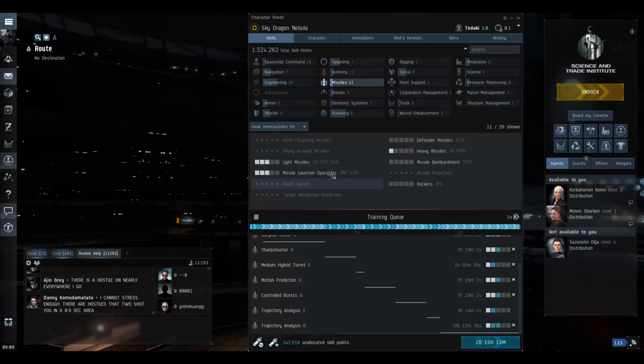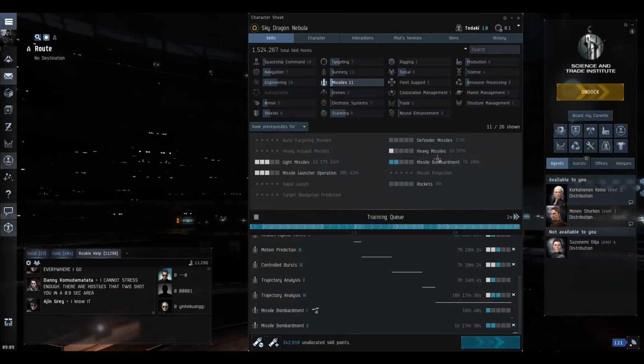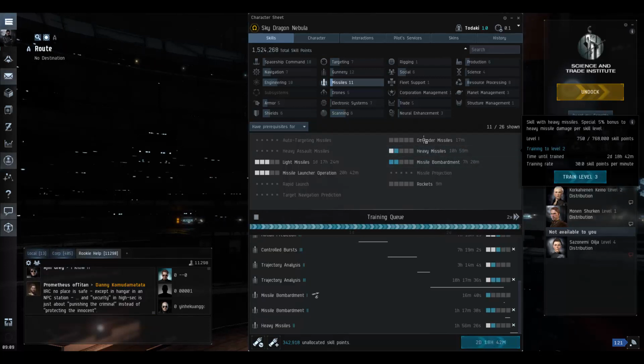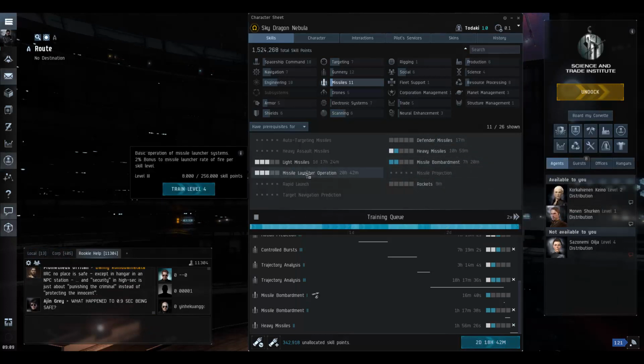And then probably for missiles, we might as well do the same thing, right? Missile bombardment. Or we could just hover over it and say train to level 2. Oh, that's the easier way to do it. So let's just train everything to level 2 then. Missile bombardment, rockets, so I don't think we actually need those.